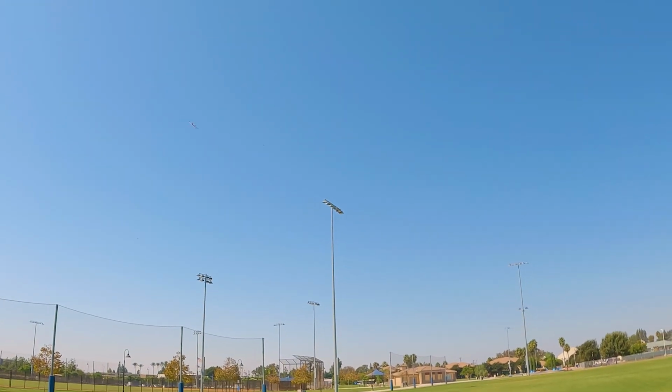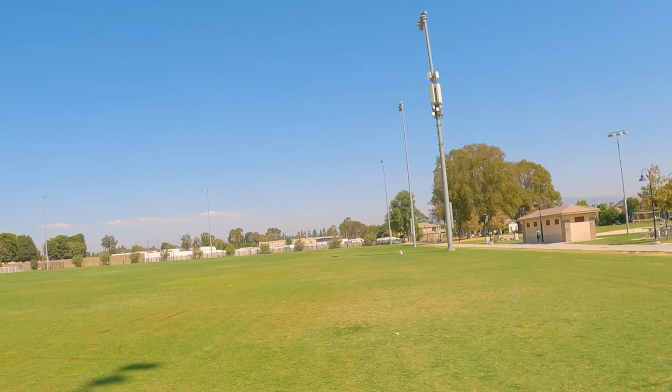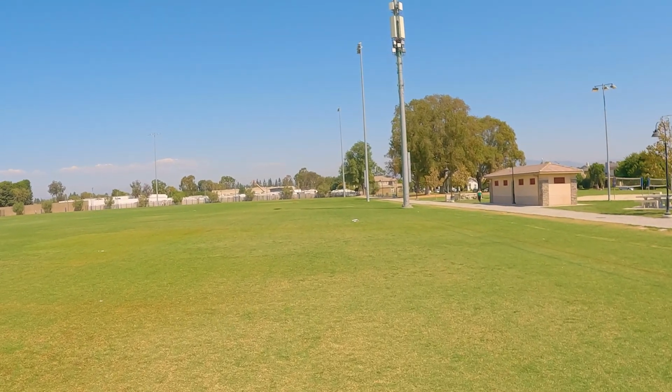You can definitely go faster. It's just that you've got to be really careful on the pitch axis. You're going to need a radio that has a lot of expo on the pitch axis. Oh, what happened there? I don't know what happened there. Let's see what kind of crash damage we had. That went straight into the ground.